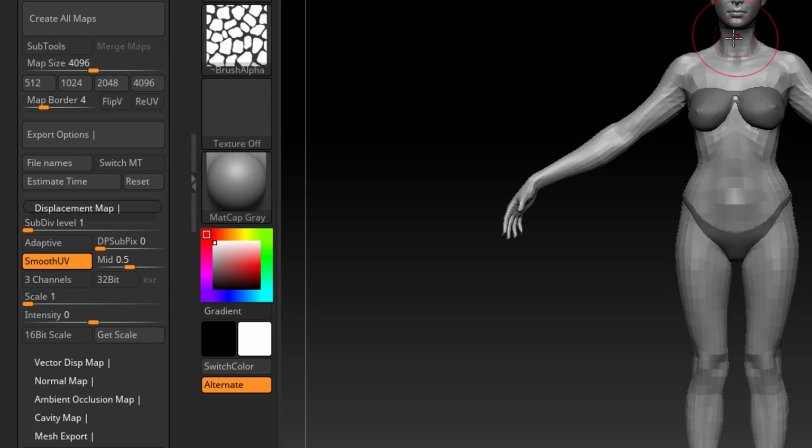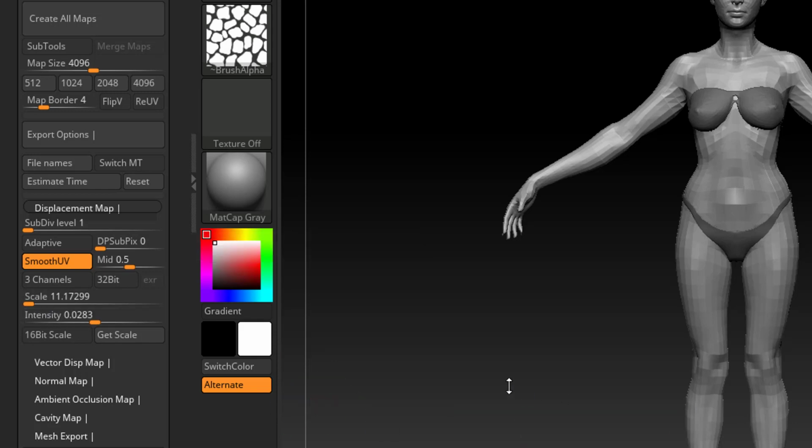Before I'd done the rescaling, this would have been 173 meters tall because the scale convention inside ZBrush is in meters. For this reason, this scale is much smaller than what ZBrush would have normally liked. So this is when we use the Get Scale button. I'm going to press this now, and then when this is done, I'm going to come back and show you what's been changed. And it will be just the scale and the intensity.